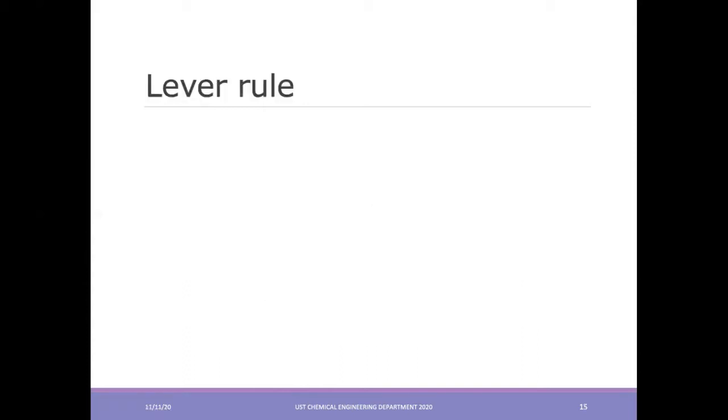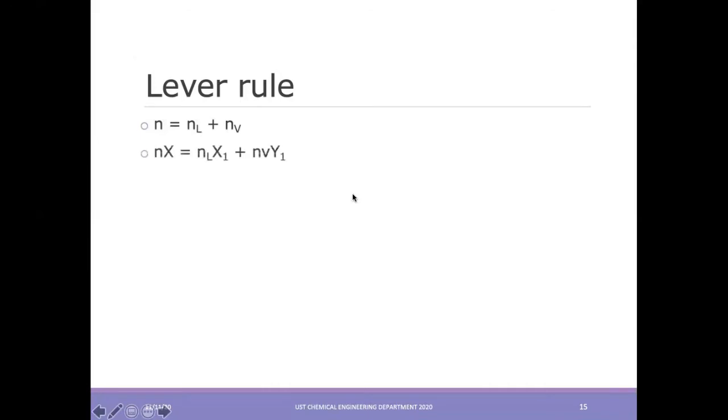Now, let us continue our discussion on the Lever rule. The Lever rule is used to deduce the relative abundances of each phase in equilibrium. While the composition of the two phases in equilibrium remains the same, as the overall composition is altered at a fixed pressure, the relative amount of liquid and vapor phase changes. For example, let us assign this as the moles in the liquid phase, and this is the moles in the vapor phase. The sum of these is equal to the total number of moles of the component.